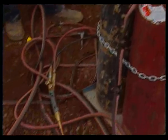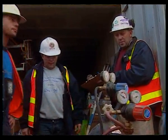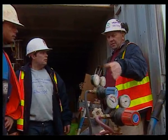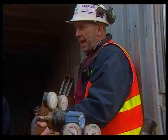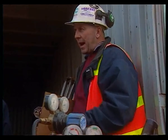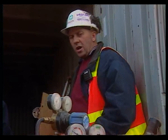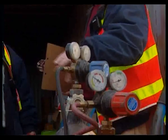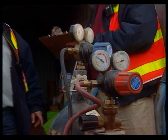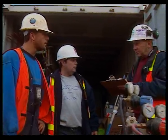The hoses do blow. Yep. Or there's a flashback. There's nothing really stopping it from going back in here. Yep, okay. You'd be happy though putting the flash arresters on this end rather than the handset? Yeah, for sure. A lot of plumbers say they want them there, and then we get into a discussion or a debate on the pros and cons of having them on the handset or the bottles. I just think they should be up here. Well, it makes sense. They get less damage, and that's where they should be. Yeah, especially if the hose gets damaged or anything like that. All right, so we're in agreement. We're going to move the flash arresters. Yep, yeah, I'll do that now.